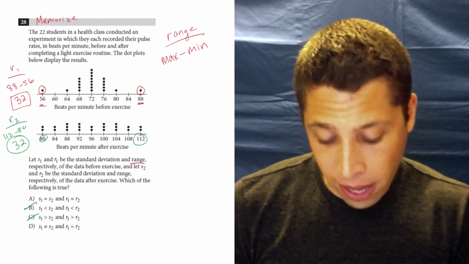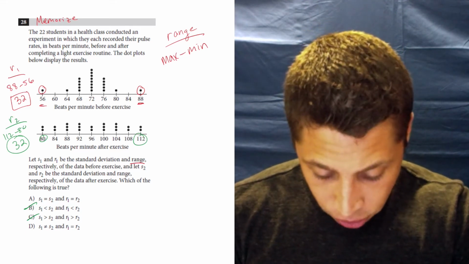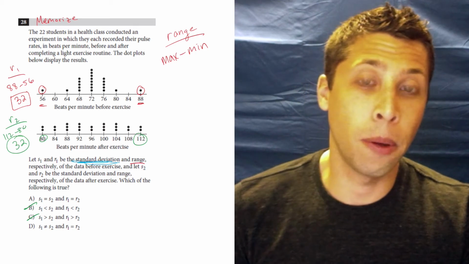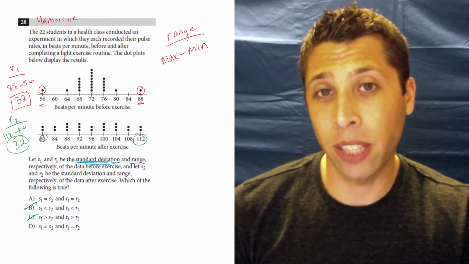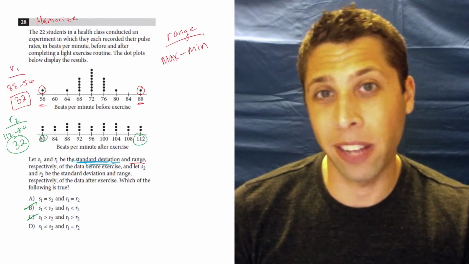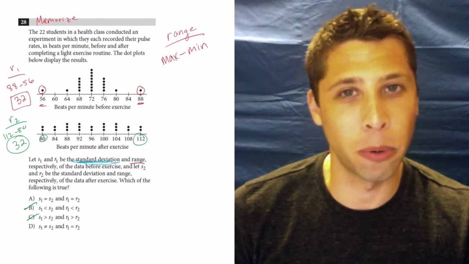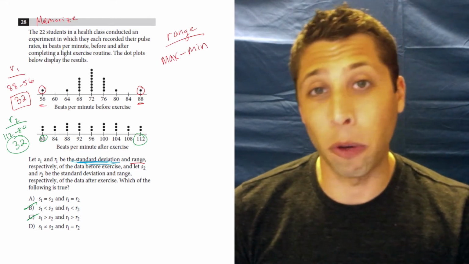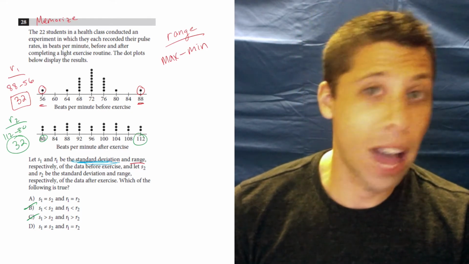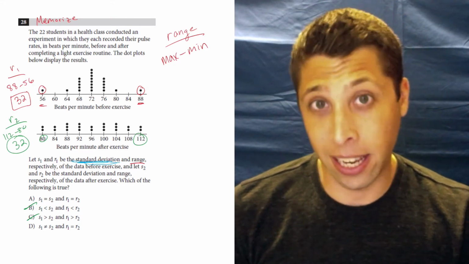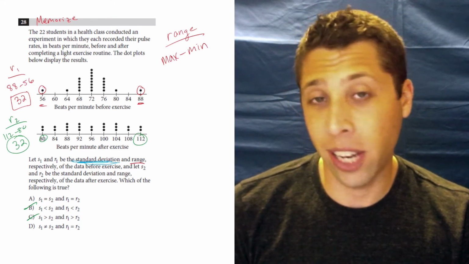The other part then is asking for the standard deviation, which is a term that is a little bit less common. We don't tend to learn that when we're younger. We might learn range, but we don't tend to focus on standard deviation until we get into more high school level math. And even then, it can get a little overwhelming. There are ways of calculating it, but on the SAT, you will never need to calculate it. You just need to understand it as a concept.